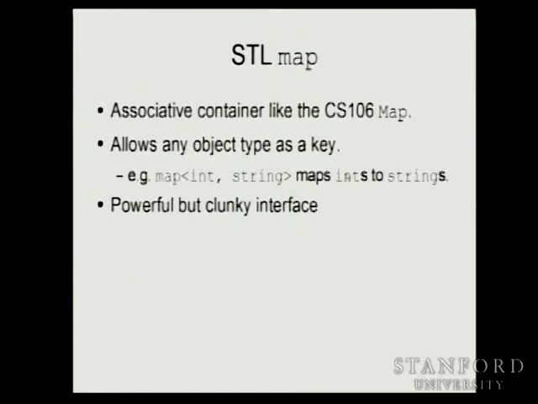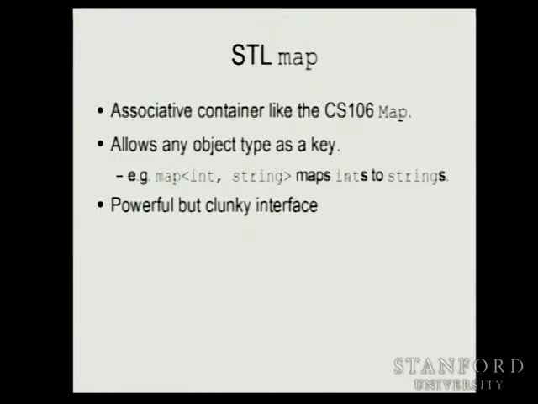The other one I want to call your attention to is the STL map. If you work with the STL, you need to know 2 containers, and the rest kind of follow from there. If you know vector and you know map, you've got the whole thing down. The STL map is like our Map, except that instead of going string to some value, it's any key type you want to any value type you want. So you can map strings to ints. You can map ints to strings. You can map stack of queue of int to vector of double. I don't know why you would, but you have the ability to do so.